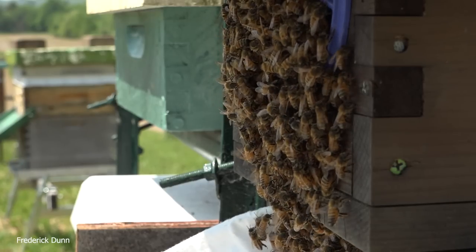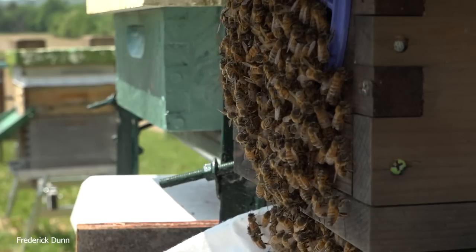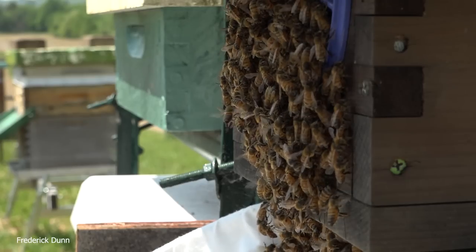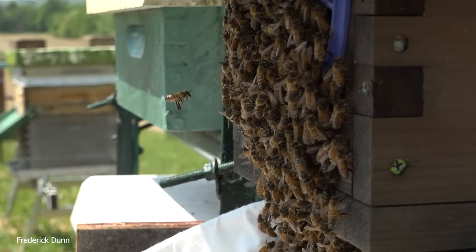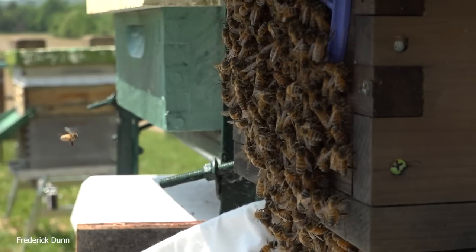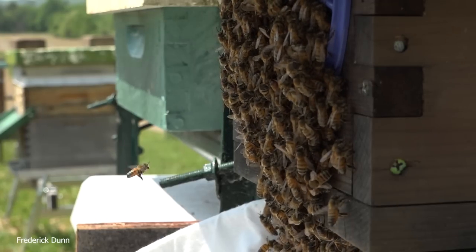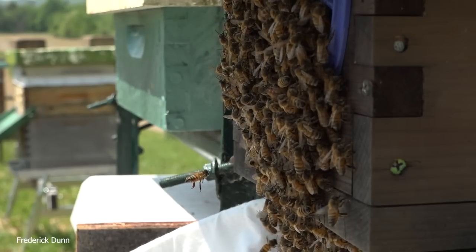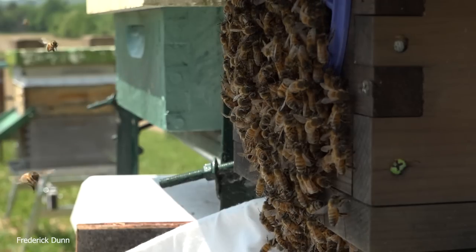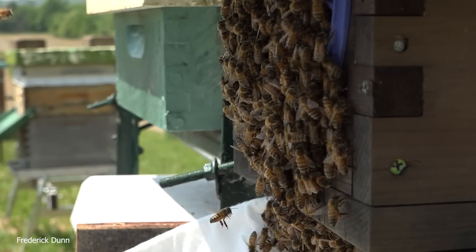I was asked if I do any grafting of larvae to make queens, and I don't. I find a colony that has recently swarmed, like the day of the swarm. Go into that colony and pull frames with queen cells on them that are nice and fully developed. And I create nucs that way. And I just let them finish those off. They will emerge from their queen cells. And they'll fly out, of course, and mate.